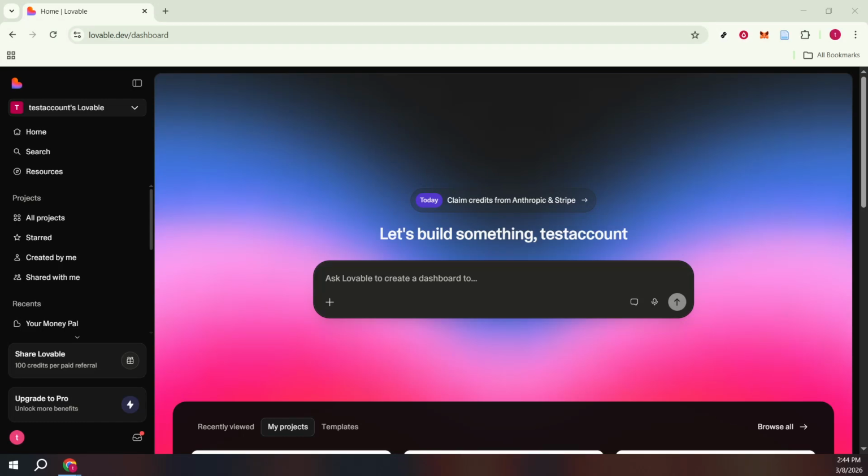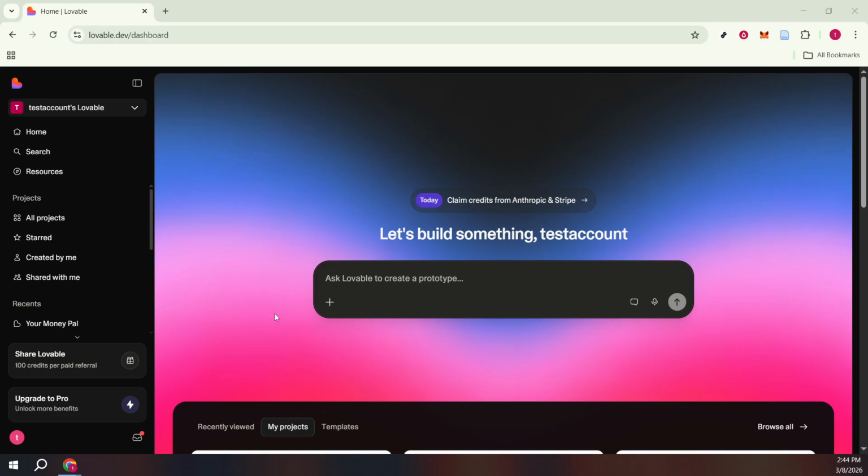In today's video, I'm going to teach you how to transfer project ownership to someone else in Lovable AI. By the end, you'll know the exact path to kick off a clean ownership handoff and set the right person up with access. Before we begin, make sure you're signed in with the account that currently owns the project or has the required admin permissions, since ownership changes are restricted to higher level roles.